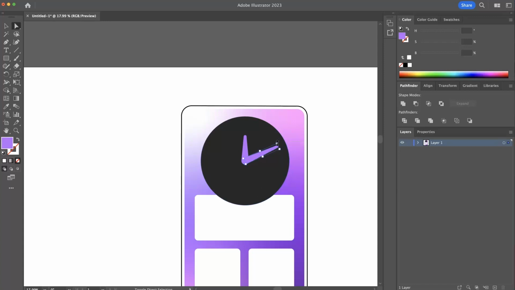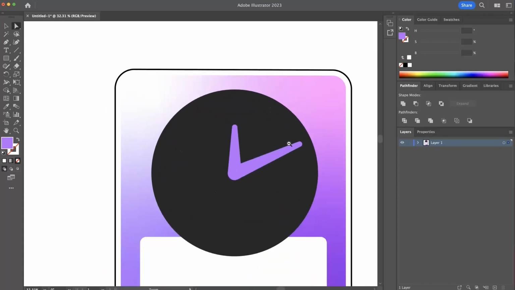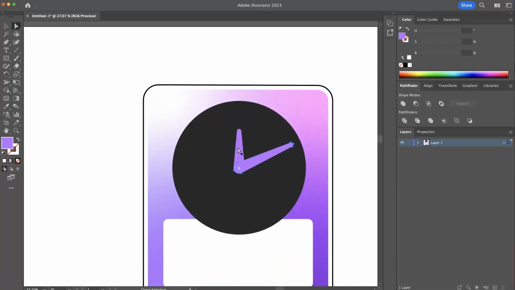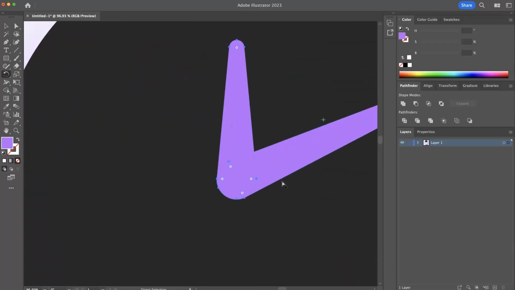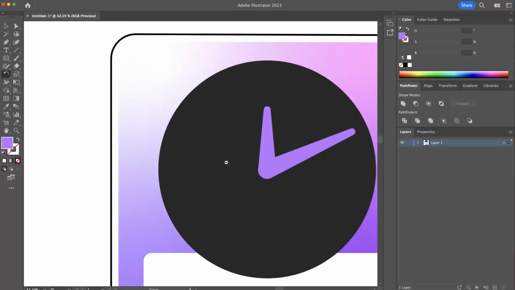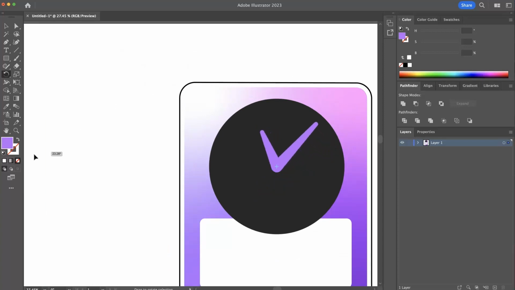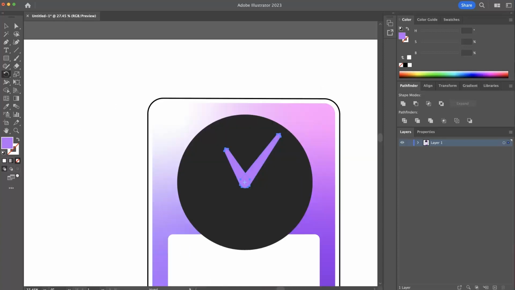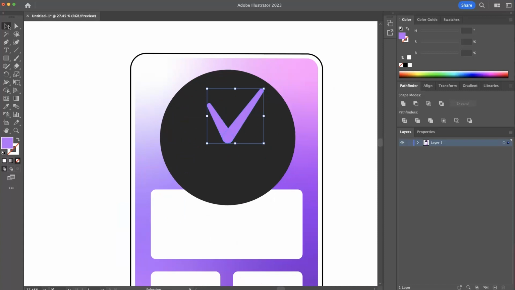Maybe we need to, overthinking it. If I select these again, hit R for rotate, and then click the spot I want it to be. We can rotate both hands and get something that looks a little more natural.